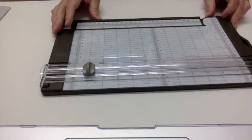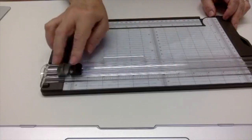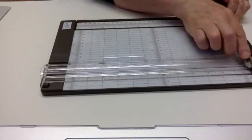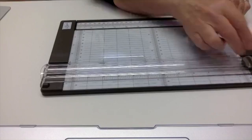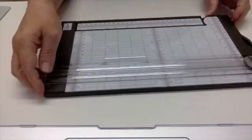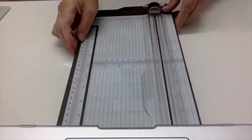What else can I tell you? It's got a cutting blade and a scoring blade, the same as the previous trimmer, and they're the same sizes. So the cutting blade is the dark brown one and the scoring one is the lighter brown one. And actually, I don't know if I can do this on camera. I'll have a go. Let me get this on camera.